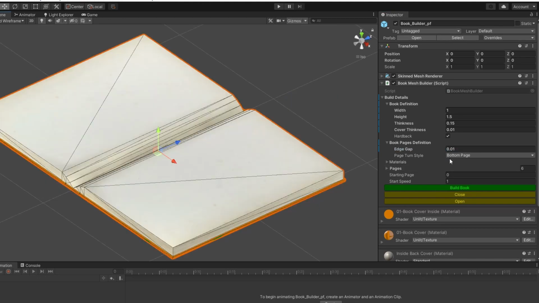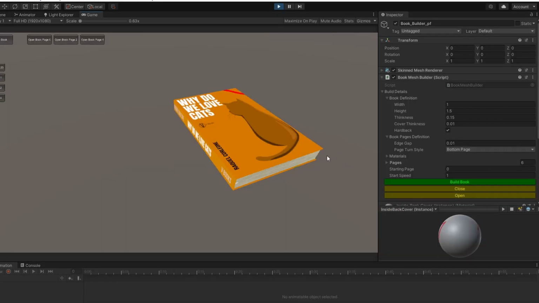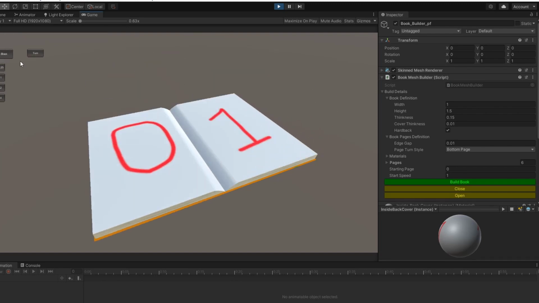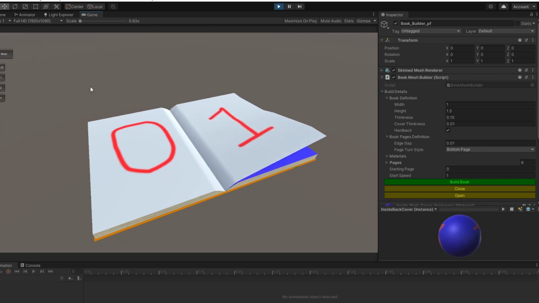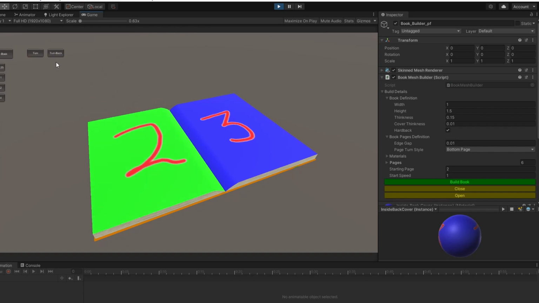Something else that we have is a turning effect. I'll have to run this. So currently I have it as page bottom, which means that when it turns a page, it kind of turns it from the bottom of the page, and this is the point it comes over. You can see this is the leading part that comes around, and the same when it goes back.